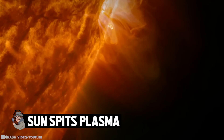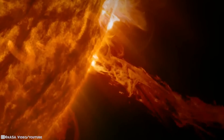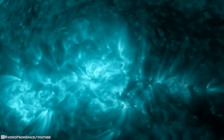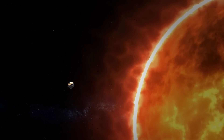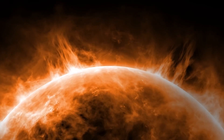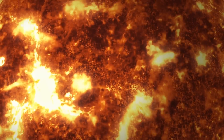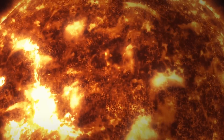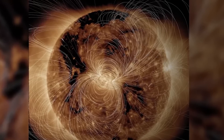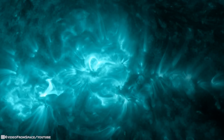Sun Spits Plasma. Sunspots are dark patches that appear on the photosphere of the sun. Their origin isn't entirely understood, and we're sure even the most tenured scientists would struggle to explain how they're formed without conducting a 10-hour lecture. To grossly oversimplify things, let's just say that sunspots are caused when the sun's magnetic field goes haywire and knocks out some lights on the surface — leaving the sun looking kind of like a television that has some dead pixels.